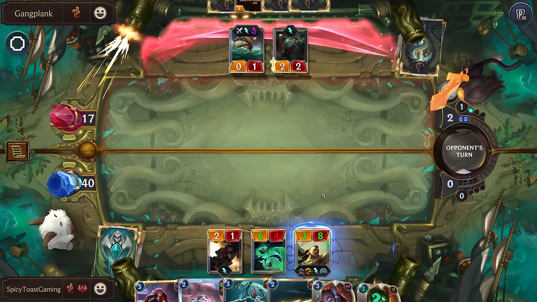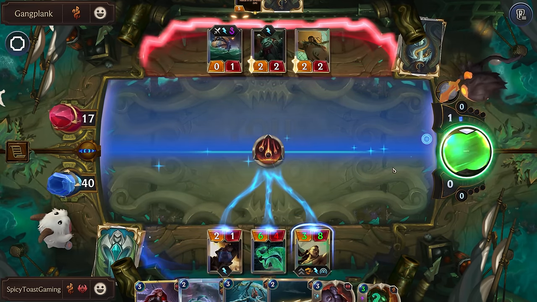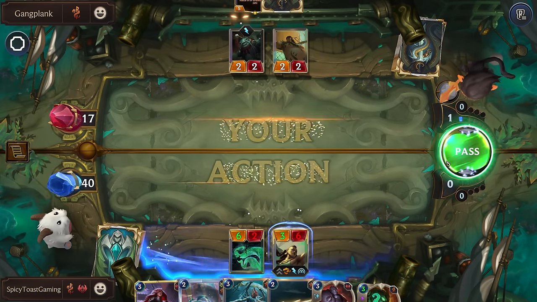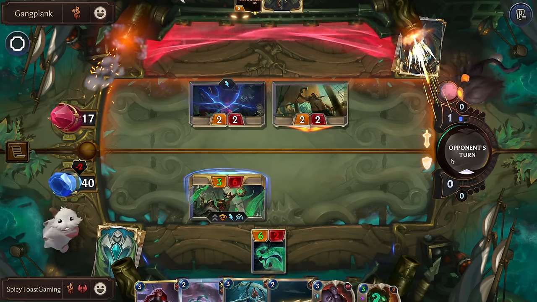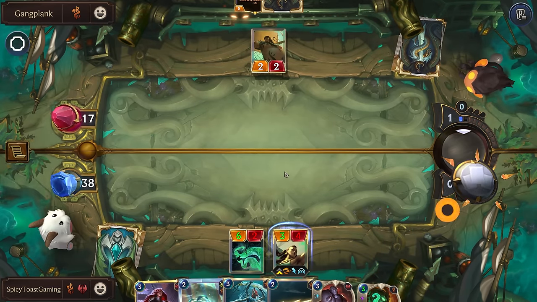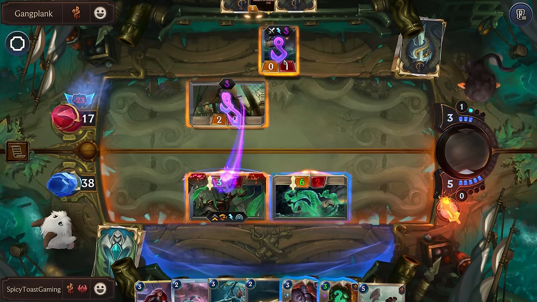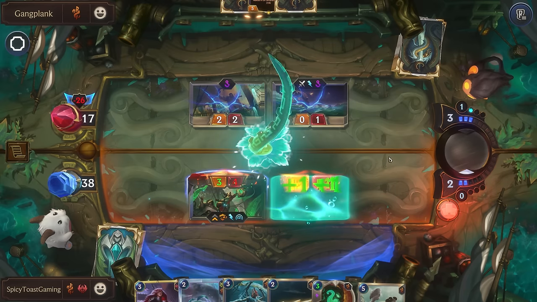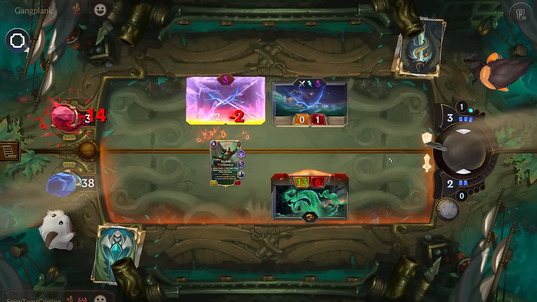Alright, so we have a nice big tentacle. We have Illaoi on the board. Alright, that's fine. We'll just be able to open attack and should be good. We'll use this to give our tentacle that overwhelm. GG.